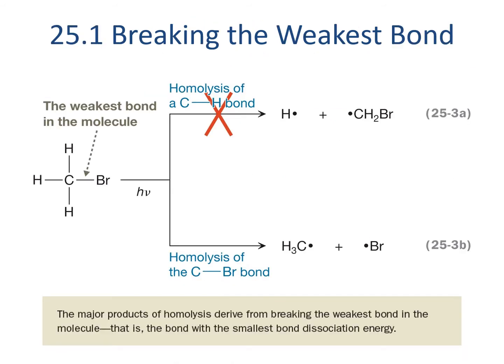Whenever we supply light, it typically is a broad range of wavelengths. Because of this, the weakest bond, which requires the lowest energy light, is typically the bond that is able to homolytically cleave to form the radicals. We will never end up with a hydrogen radical when we have the possibility of forming a halogen radical instead.